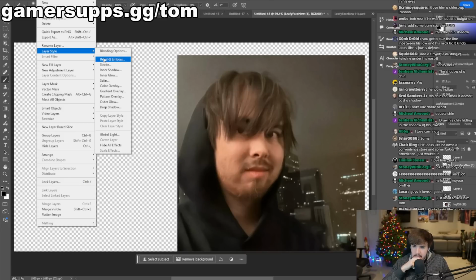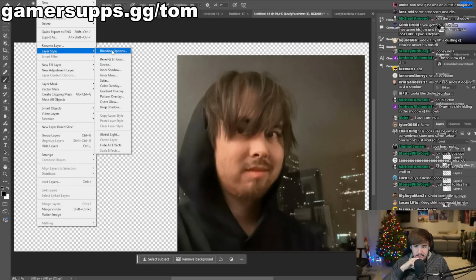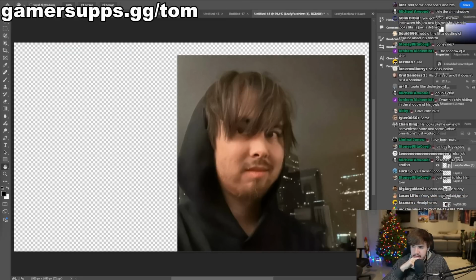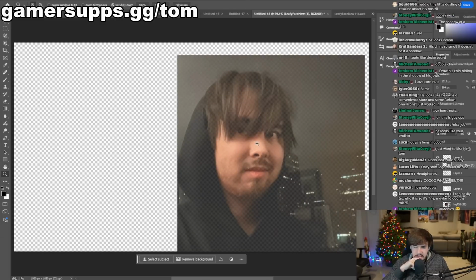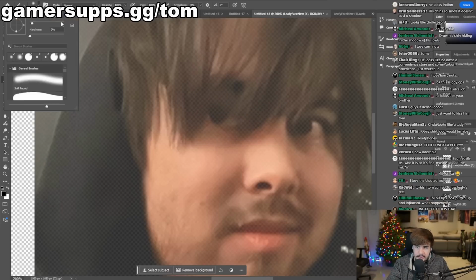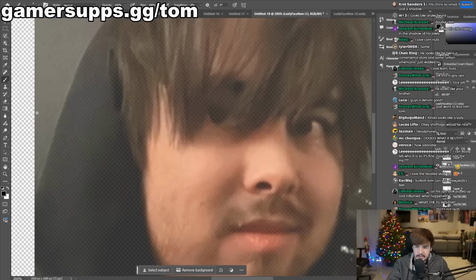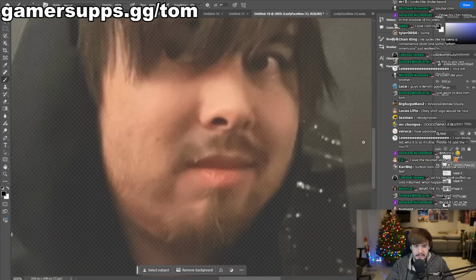Now, this one, we're also going to take the blending options. We're going to go to layers. Actually, hold on. Layer style, blending options. We're going to turn down the fill opacity a decent amount, but not too much at all, because this photo is lower res, so we won't be able to see the details. We're going to change the size of the brush back to what? Is 6 what we use? I think we use 6. Yeah, 6 is good. Now this one we can really exaggerate because this is the fat Leafy.